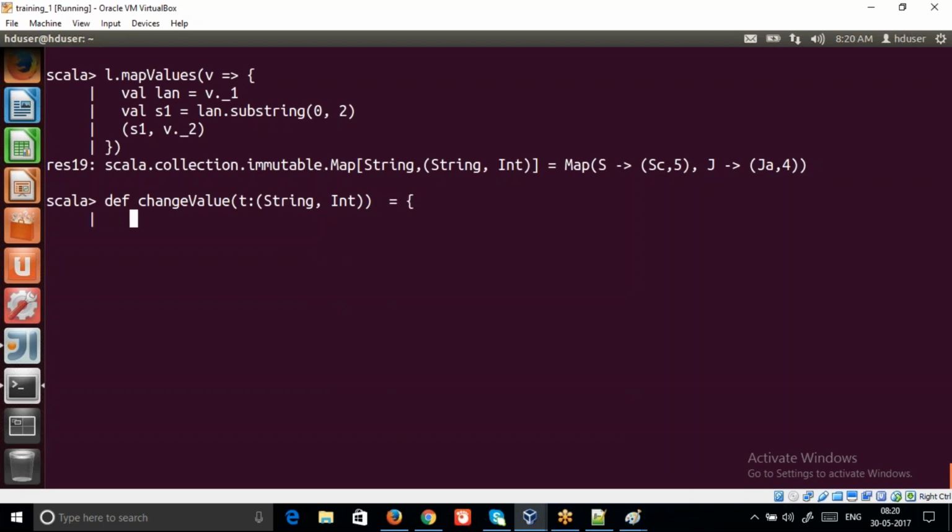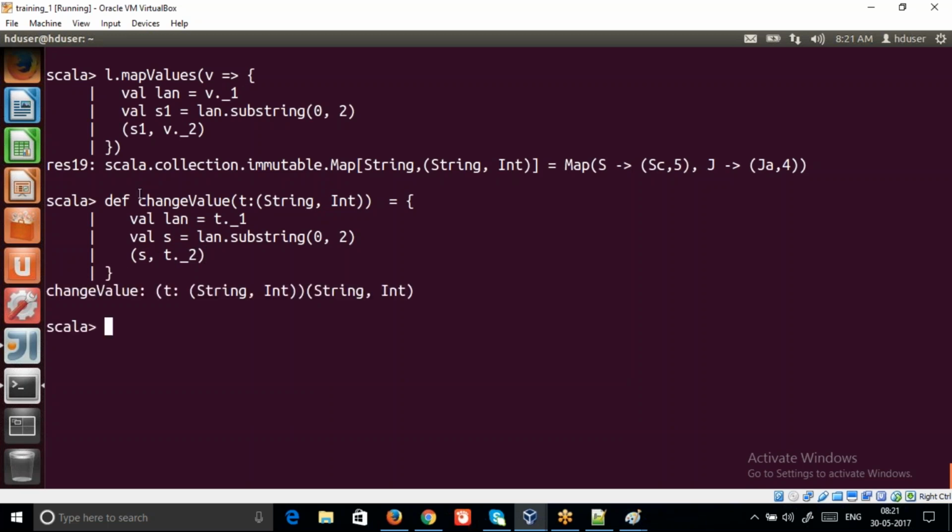I'm just reversing the things. So I will take val language is equal to t dot underscore 1, which is my language. One more string, I will say val s is equal to language dot substring of 0 comma 2. Then we return s comma t dot underscore 2 here.